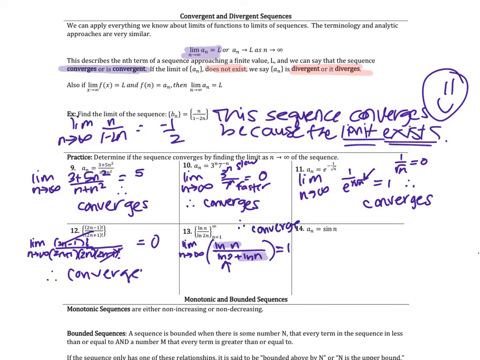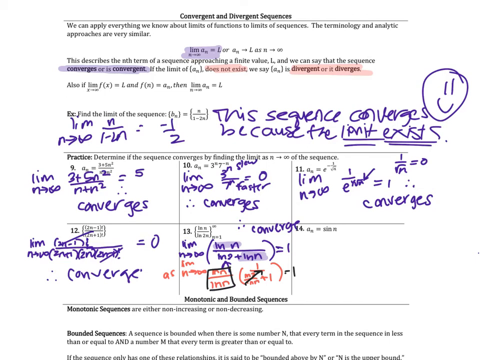And if you don't believe me, which I know, it's sort of hard to think about, think about it this way. Let's put a limit here, as n approaches infinity, and factor out natural log of n over natural log of n. In the numerator, that would leave me with 1, right? I want to distribute and get back here. In the denominator, that would leave me with natural log of 2 over natural log of n, plus 1. And what's happening as n is approaching infinity? This is going to 0 because the top is a constant and the bottom is going to infinity. Slowly, because natural log grows slowly, but it's still going to infinity. So this is going to 1 over 1, right? This is changing at exactly the same rate. So we're going to get that that limit is equal to 1.